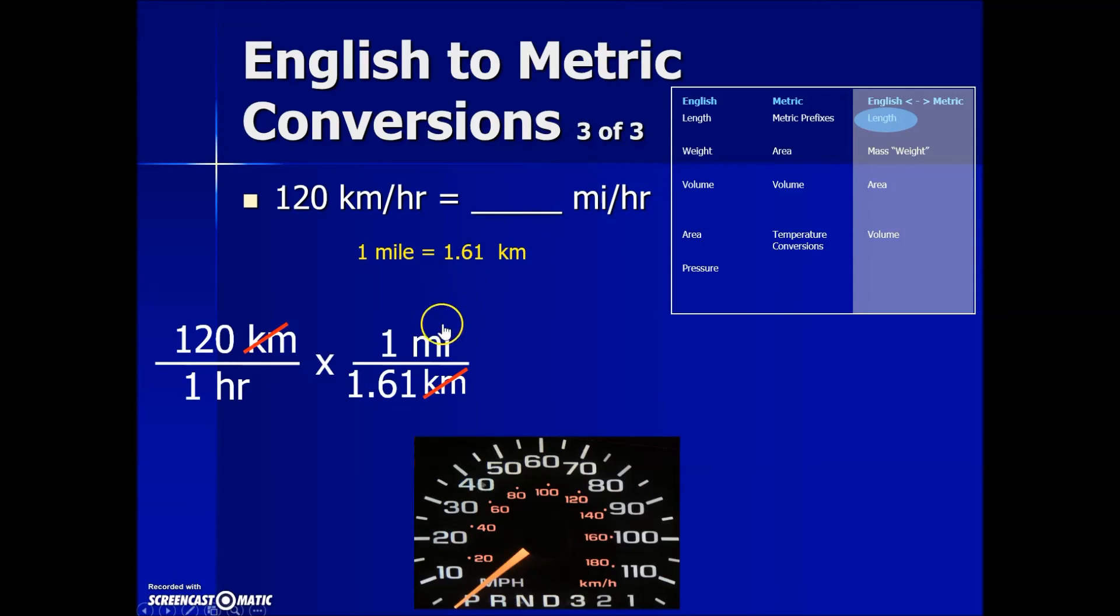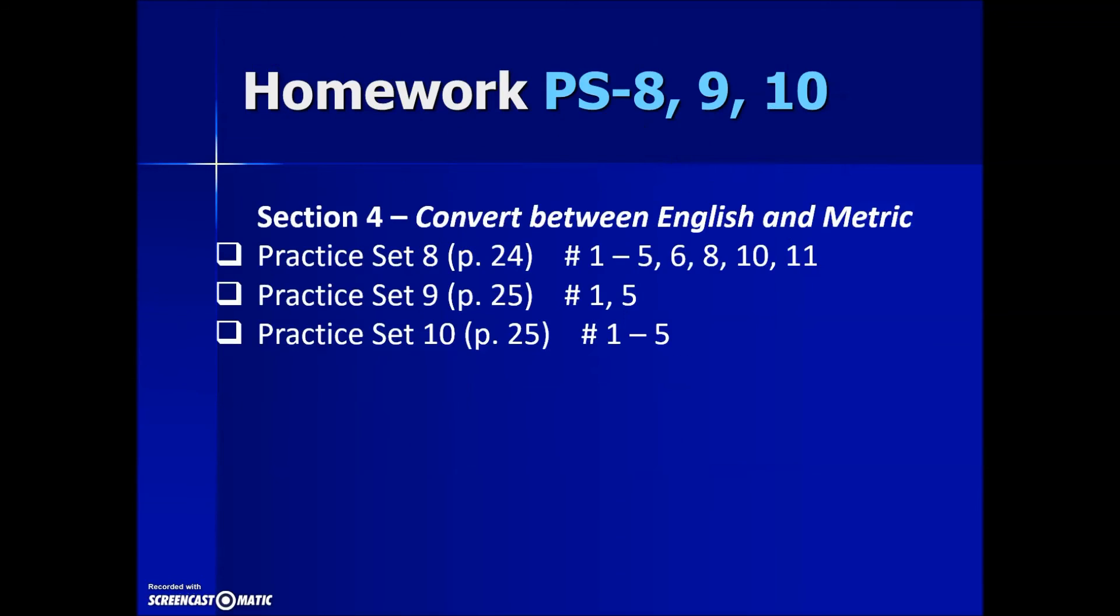Unit-wise, if we just look at this, we have miles per hour. That's a pretty good indication that we have it set up correctly. Simplifying the fraction by multiplying numerator values and denominator values, and then doing the division, it turns out that 74.5 miles per hour is equivalent to the 120 kilometers per hour given speed.